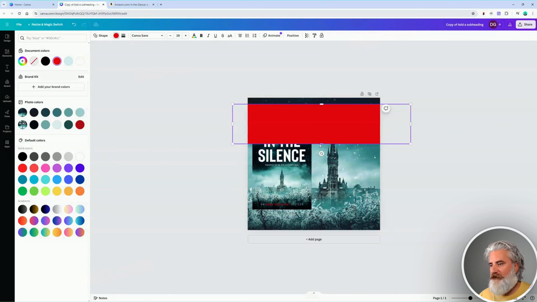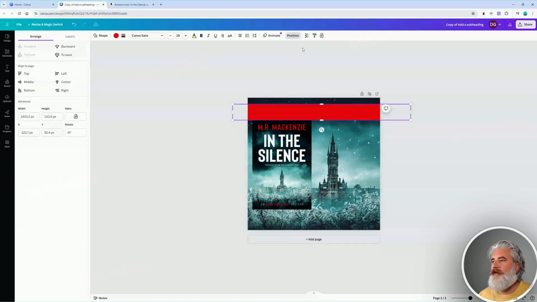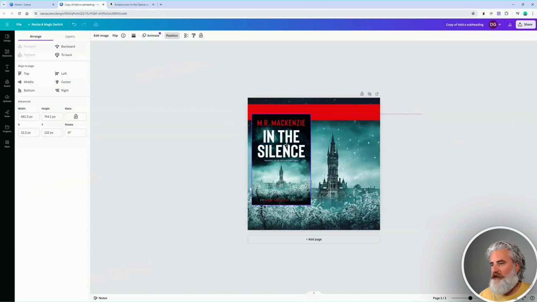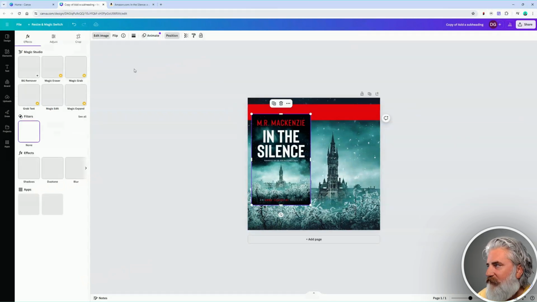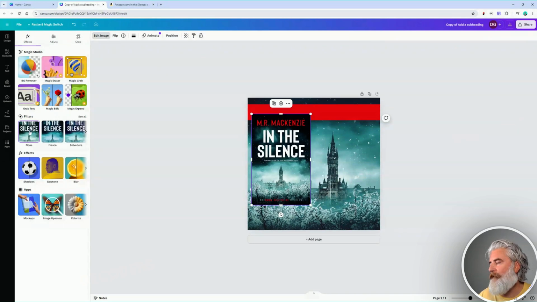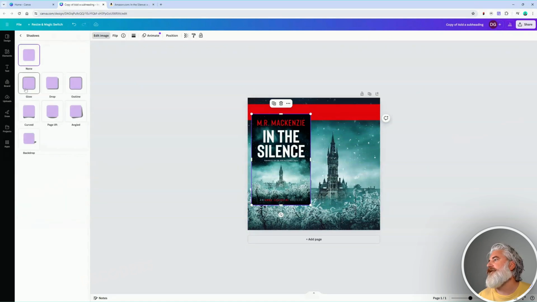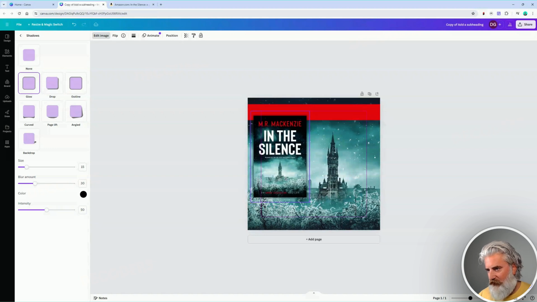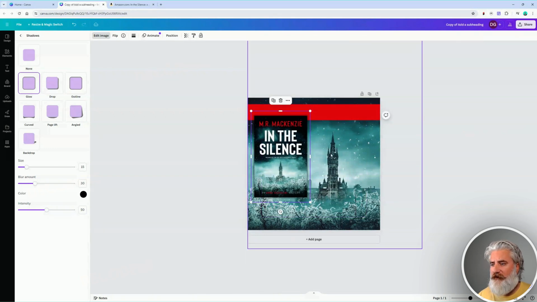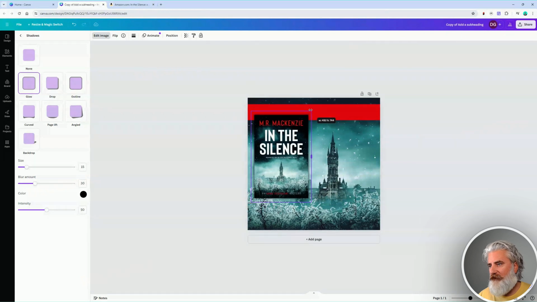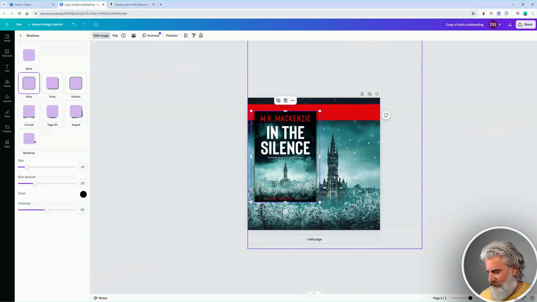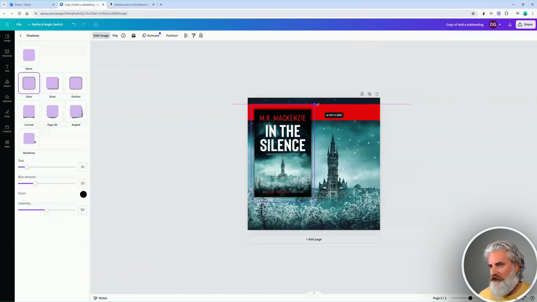So yeah, we don't want to cover that steeple, right? Something like this could work. I feel like I want to put that up a bit more. We want this cover to pop out a bit, so we'll drop a little shadow behind it. In this case, I wouldn't use filters to mess with that design. I don't think it would look as good, so I'm not even going to check it out. Besides, I think there's enough natural contrast here in the color palette where we don't have to mess with it too much to get the effects that we want.